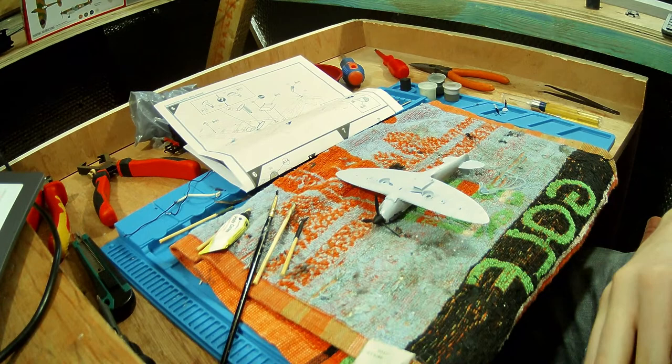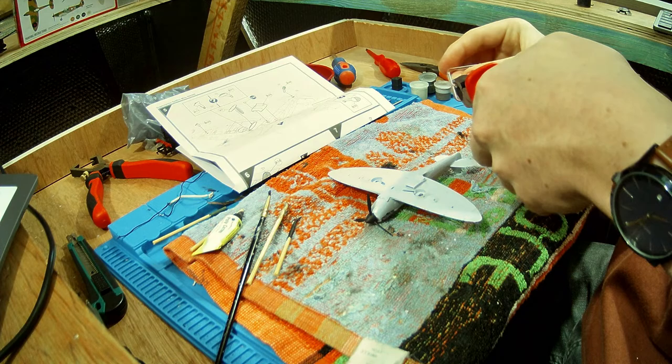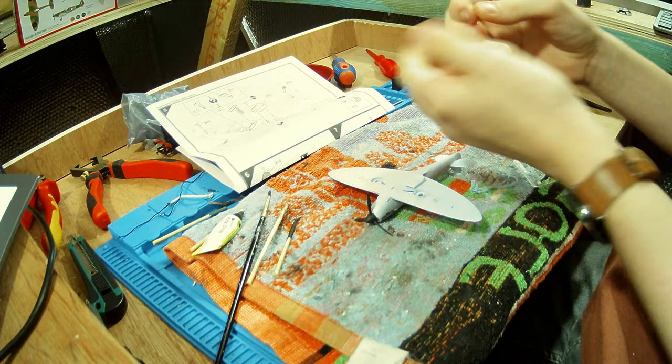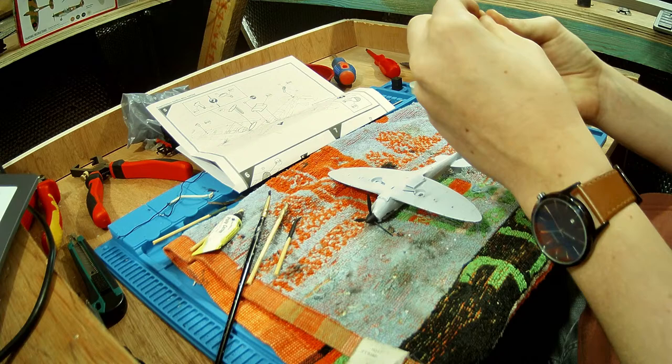This is a very small part. Jesus, that is a small part. I can't even see it, barely. So there's a small beacon of some sort underneath. Thank God that's come off easily. That is what we're supposed to glue on. That is ridiculously small. Which way is it supposed to go round? That way. Gordon Bennett, that's ridiculously small.